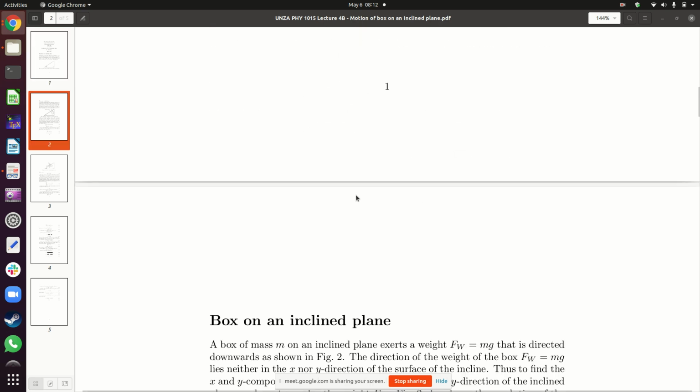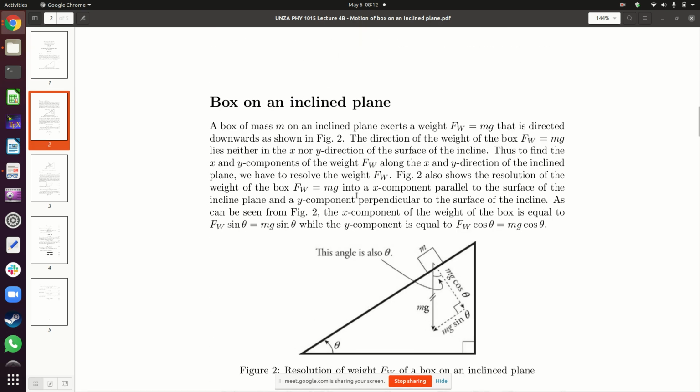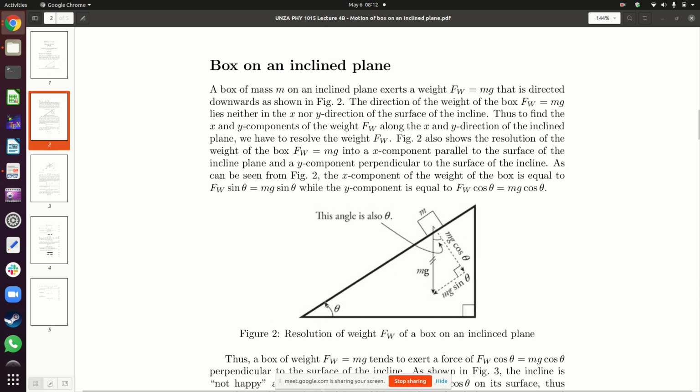Okay. So next, on this particular incline, which makes an angle theta, we put an object or a box of mass m. So we put an object on top of this incline. So when you put something on an incline, there are a couple of things which are going to happen. Basically, there are two things which will happen. Either that particular box you have put on an incline will stay stationary or stay motionless on the incline, or that particular box will move.